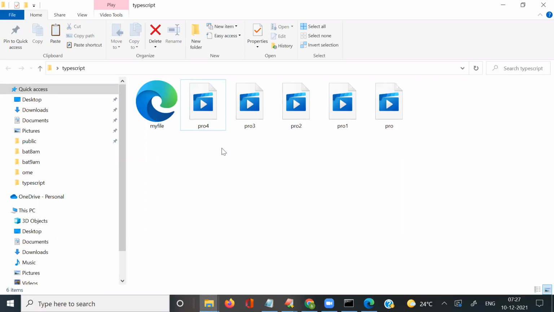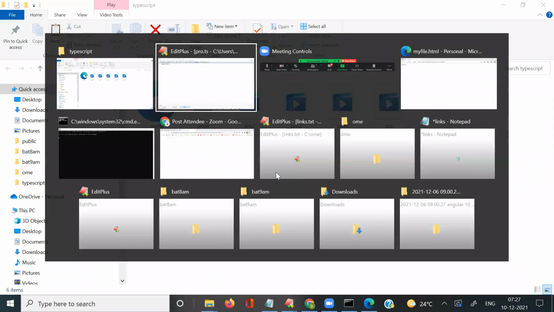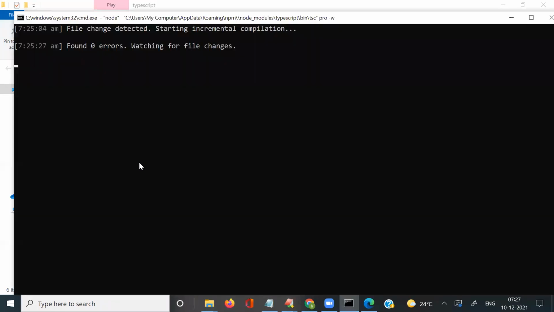Control C is the shortcut key to break the running process. TypeScript compiler: tsc PRO.ts space PRO1.ts space PRO2.ts.